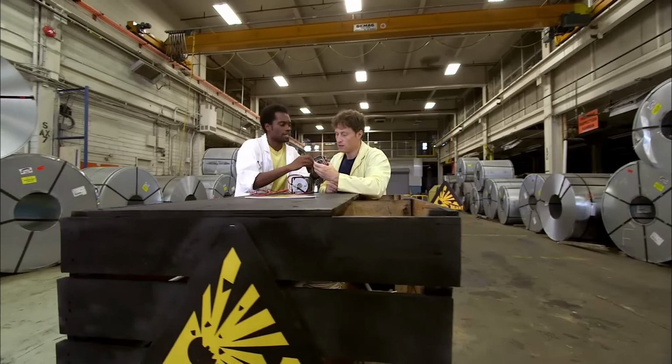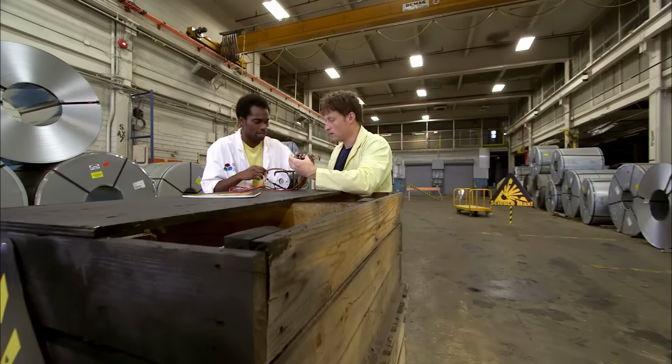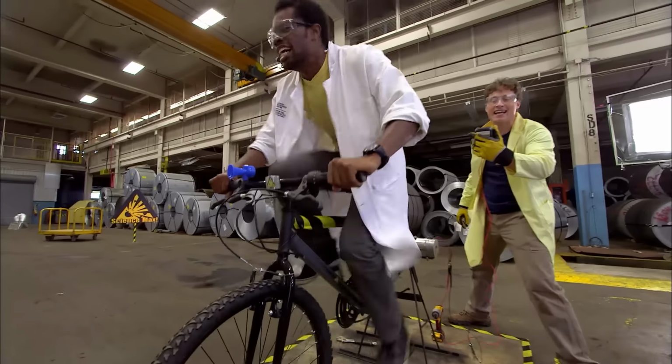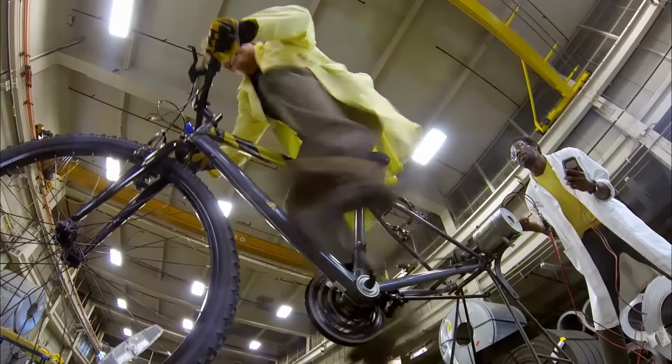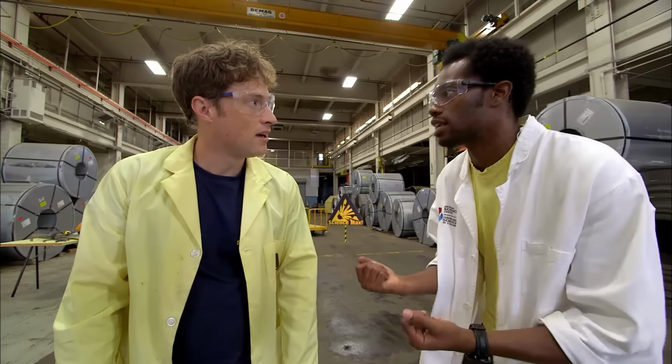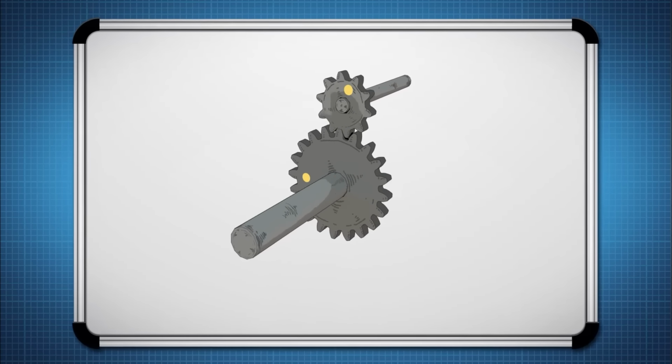Anthony and I are trying to generate electricity using human power. Spinning the generator didn't work too well, but we found if we used some gears, like those on a bike, it worked better. You know what we need is like one really hard pull, like all of a sudden. Using gears is a great way to get work done.